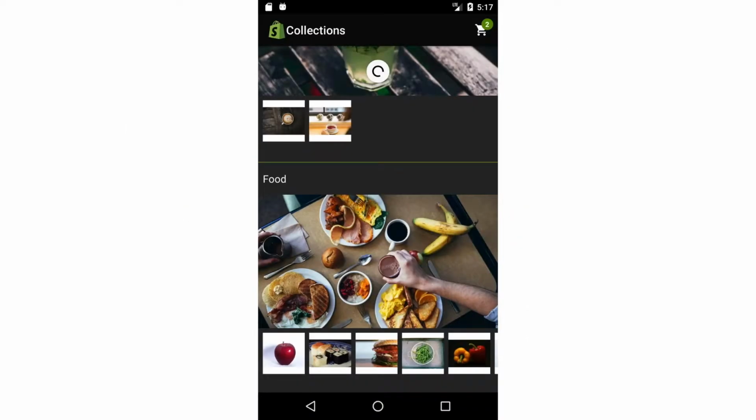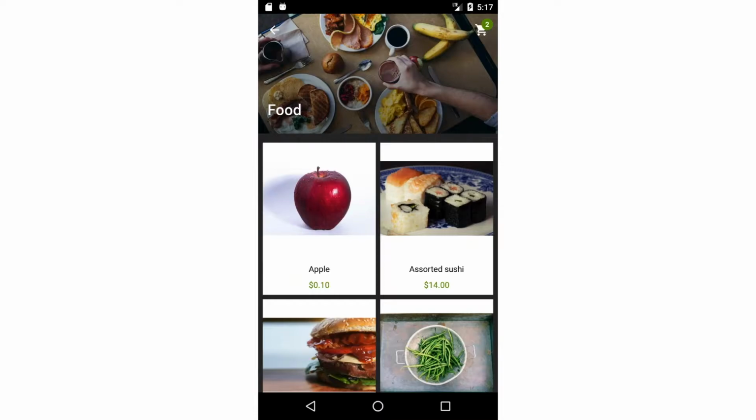So I was trying out the sample app yesterday, and this is what it looks like in my test shop. Obviously, there's lots of food going on there. You can see here, this is sort of the index screen where you can see a list of different collections in my store, and also some of the products within each collection. So there's a list of collections with products and their images. You can also drill down to view a particular collection and the products inside that collection.